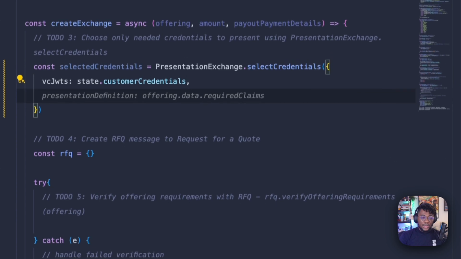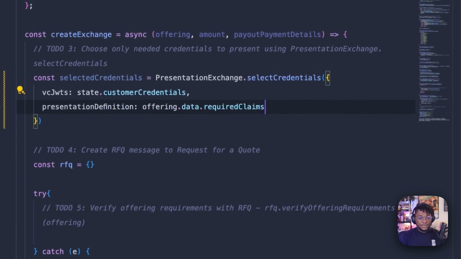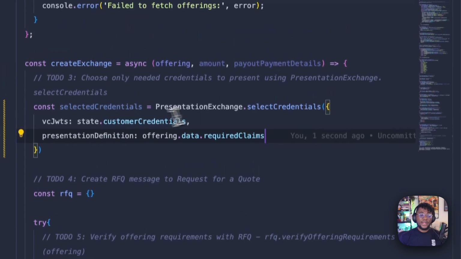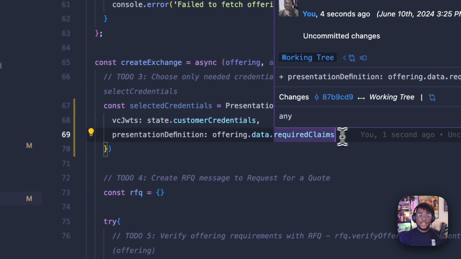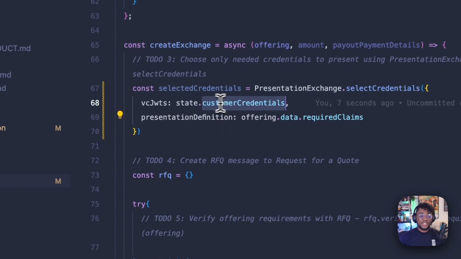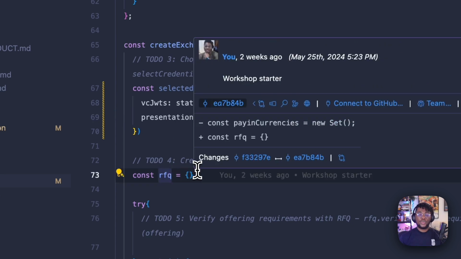We also pass the presentation definition, which is going to be compared to the required claims from the offering, right? So in this case, we are saying these are the credentials that this user has, these are the VC JWTs, and this is what the PFI is requiring from the customer. Select the credentials that match these required claims so that we can use them when we create our request for quote. So we are not passing unnecessary credentials over to the PFI.